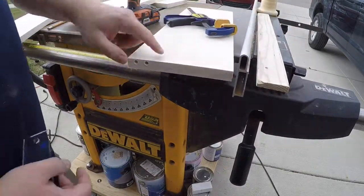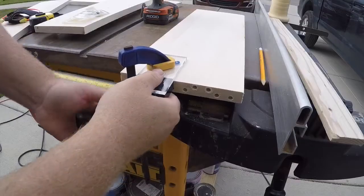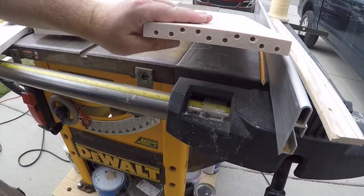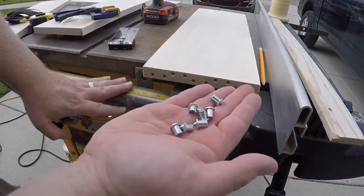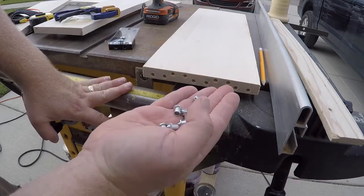Now I'm going to put several more holes along the top and then probably on the other side. Okay, we got the last of our holes in. As you can see, we've got double rows. I just want to make sure it's going to hold the weight. I did pick up these pins to help center our dowels on the other board. Let's put these in and give these a try.